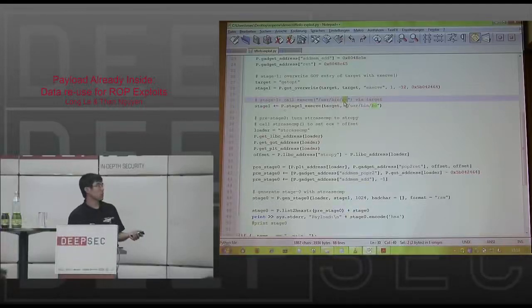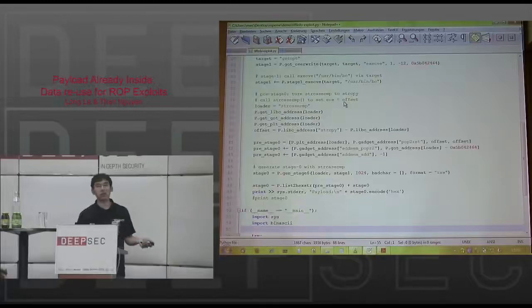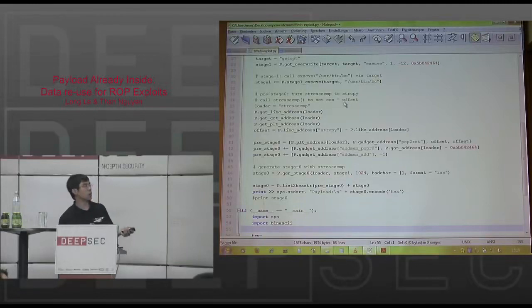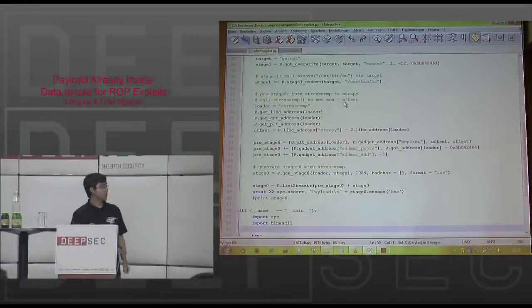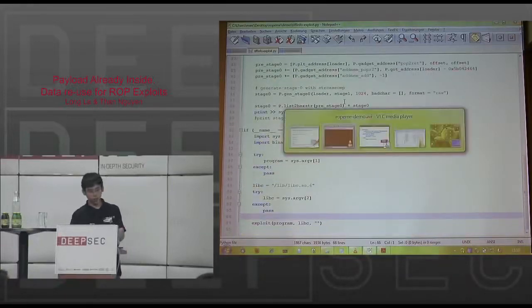So you see it's simple, like state 1 with execve this program. Then I can do overwriting with the return string compared to string copy. This is one example of this. And you see the exploit is basically just a few lines like this one, and it generates all of the chain, return to libc and ROP, to do all kinds of things. So I think I'm out of time already, so it's almost done as well.